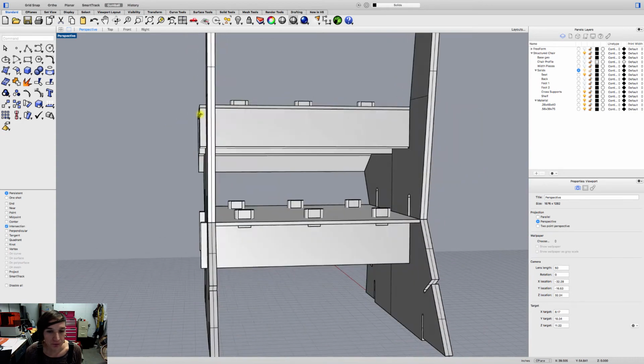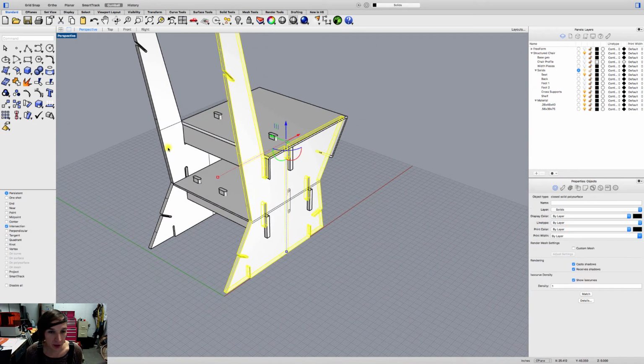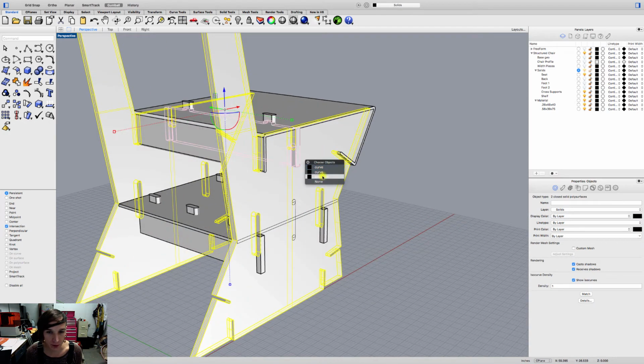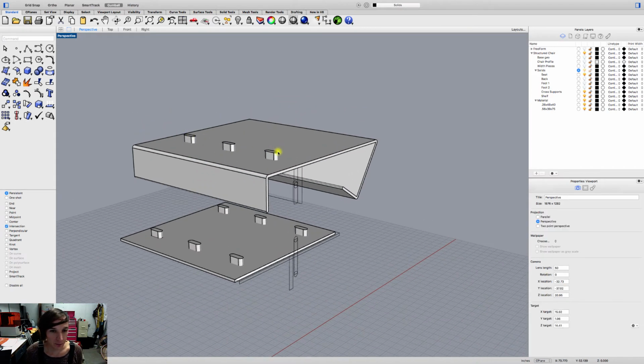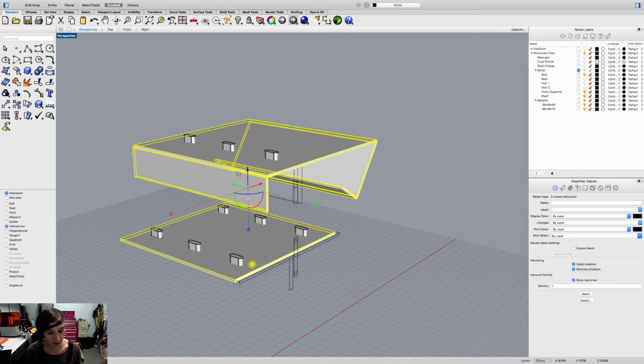Okay, so got everything back, and I'm going to hide these objects where we left off. I've got my cutting solids, and I've got these pieces that I'm going to do a Boolean difference with. Boolean difference.